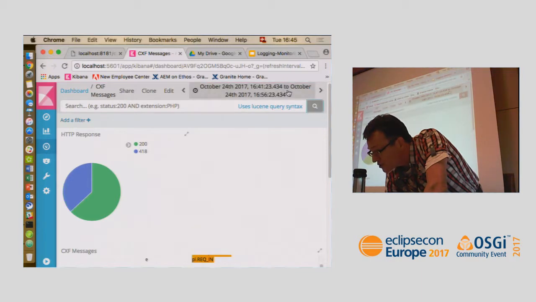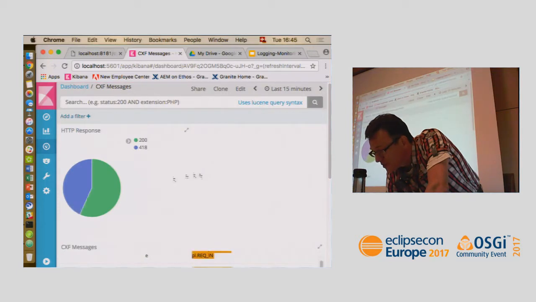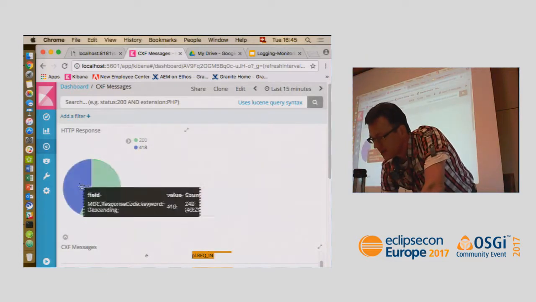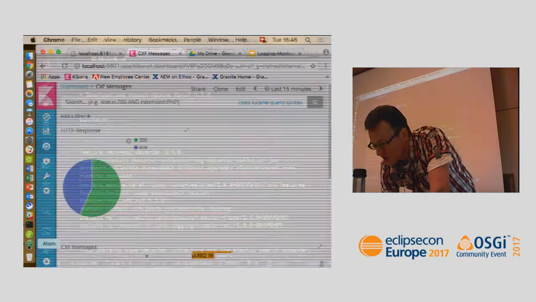So I'm not sure if that time frame still works. Let's say last 15 minutes. So you see, there's already now a bigger percentage of errors in the recent time. And you can drill down to, for example, why that happens.